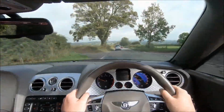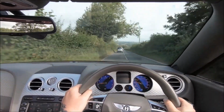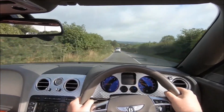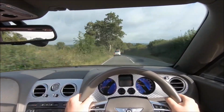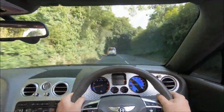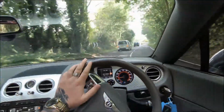So in terms of space and practicality, it still has everything you'd realistically want from a Grand Tourer, albeit one with the power of a Dodge Viper ACR and the torque of a Touareg V10 and the performance of, in a straight line at least, something like a Porsche 911 Turbo. Now, of course, around corners, something like a Nissan GTR or a Porsche 911 will probably beat it on the twisty stuff, but in most real-world conditions, you don't honestly need much more than this.